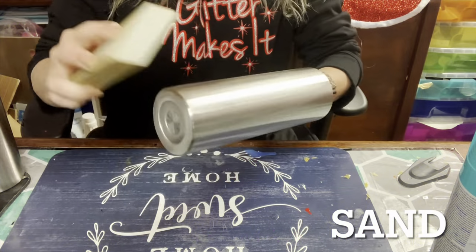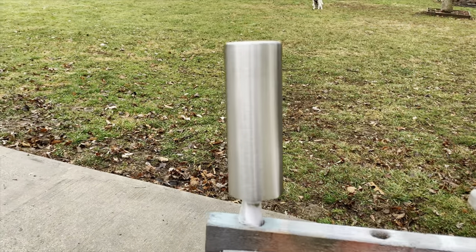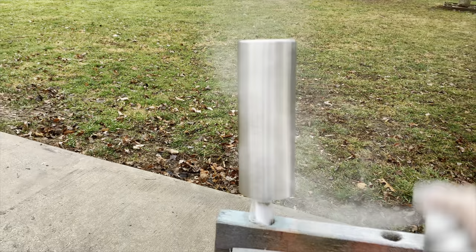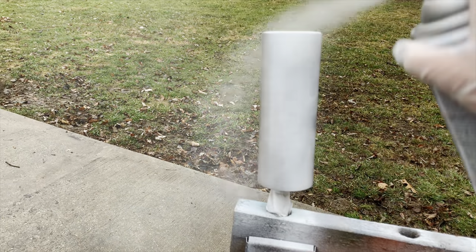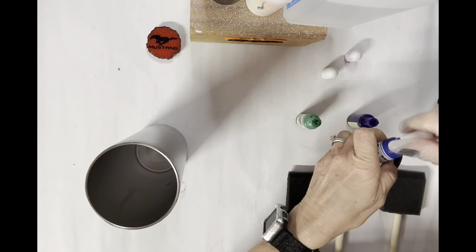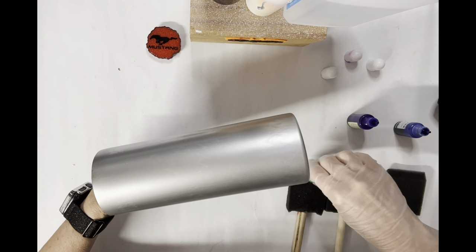So I start prepping the cup by sanding it and wiping it with 91% alcohol, then spray paint it my base color, whatever base color you're going to use. In this case, I used metallic silver and matte white, but I'm just showing you the matte white. Okay, so I am working with 2 skinny straight tumblers. One I spray painted metallic silver and the other one I spray painted white. So the first one I'm going to work on is this metallic silver.